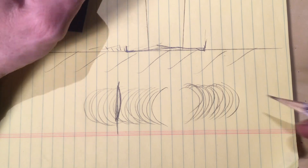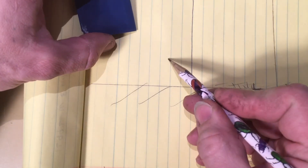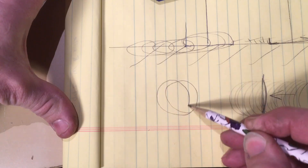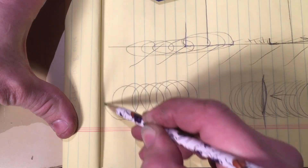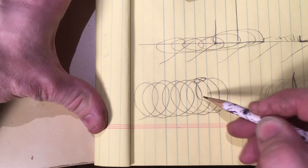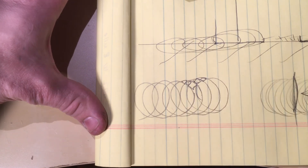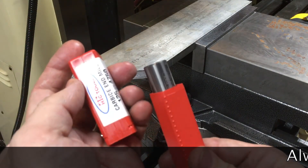All this of course is reversed if the travel direction is changed. When the mill head is set square to the table, both leading and trailing edges of the end mill will be leaving a mark and will look similar to something like this. So what we want to see in the end is cutting marks that intersect and create diamond shapes.